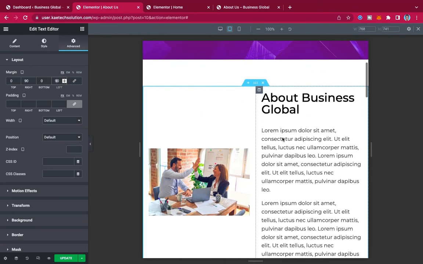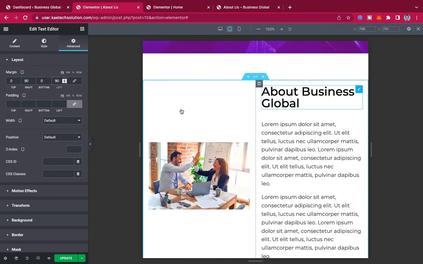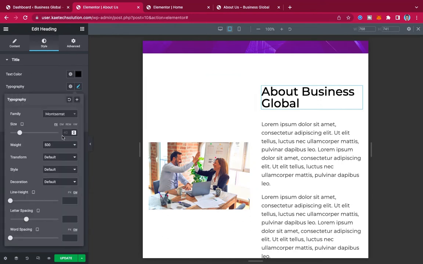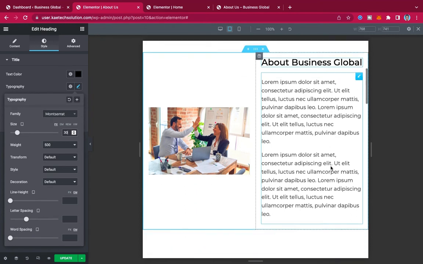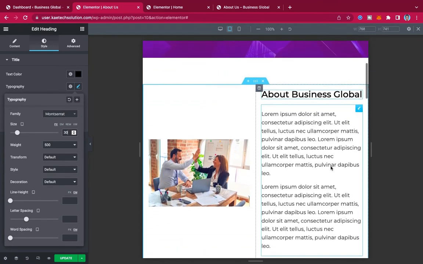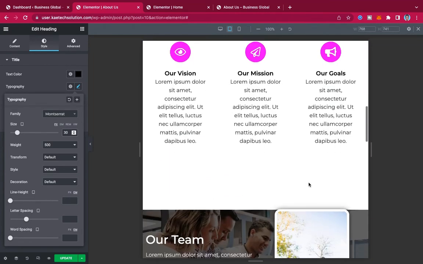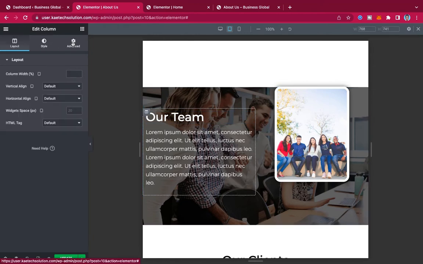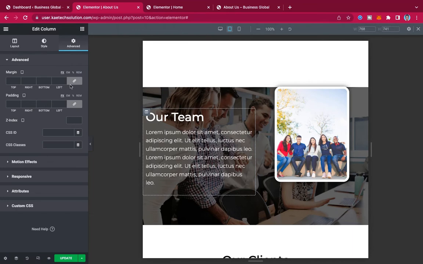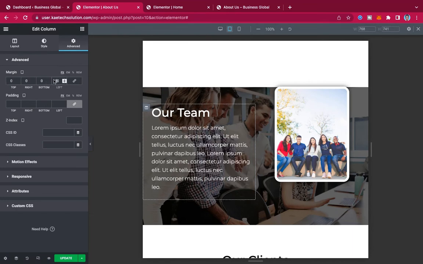Okay, so with this one also you can decide to reduce the sizes. Okay, so instead of the 40 you can make it 30. Okay, and then yeah, I think that is all. So you can even decide to reposition it the way you want it. So if everything is good, with this one also you can give it a little bit of spacing. Okay, so you go to this side, and then you give it a little bit of left margin of, let's say, 20. Okay, so that there'll be space over here.